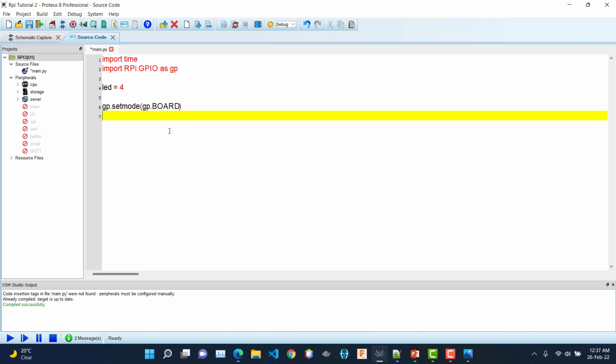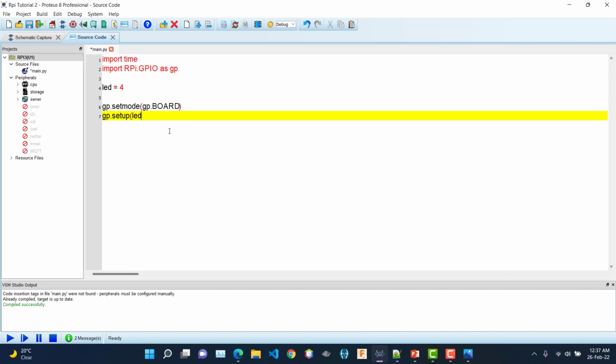After that you need to set the pin as either input or output. We want to turn the LED on, so we want to send the output signal. In that case we need to write gp.setup. Here it actually takes 3 parameters, but we will be using 2.